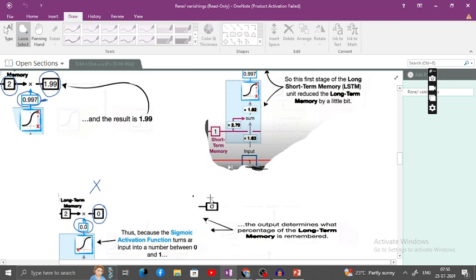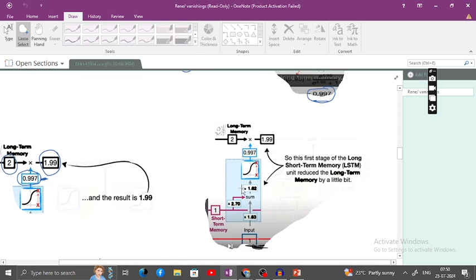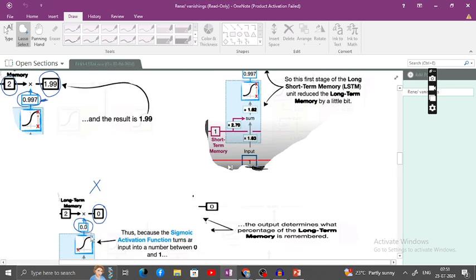Out of 2, how much you have to consider means 2 into 0.997. Sorry guys, not subtraction, it is multiplication. So the value got reduced a little bit. May not be 100%, but at least 90-95% you have to consider. So 1.99 you got, which means long term memory is given importance, and short term memory is also given importance. But in RNN only short term memory was given importance, and long term memory was not. You encountered vanishing gradient and exploding gradient problems. Okay, now this is over.